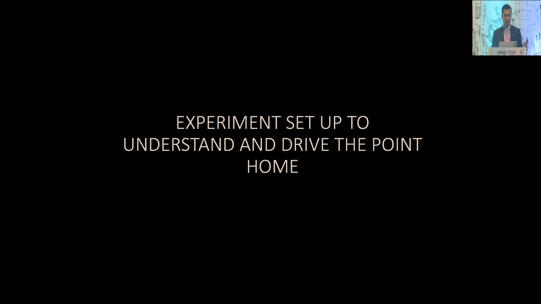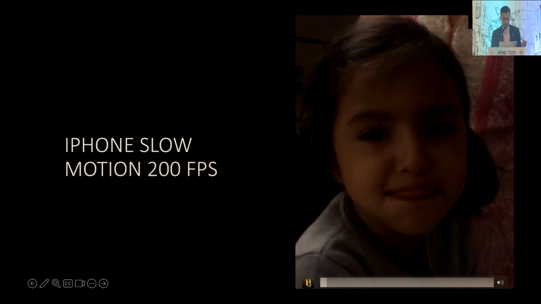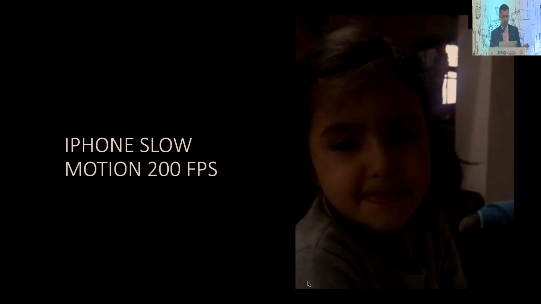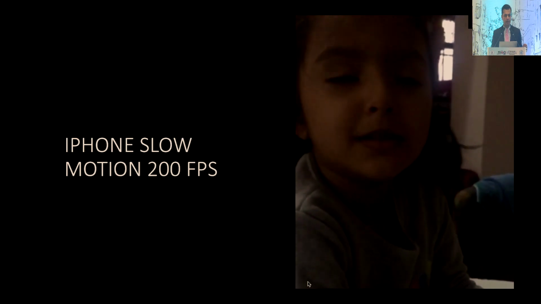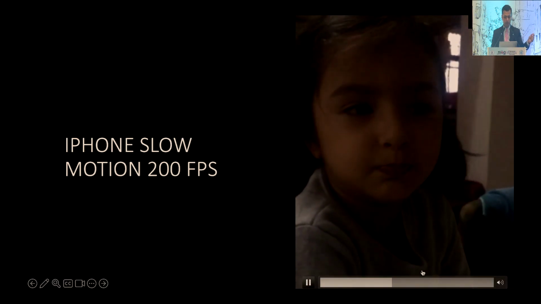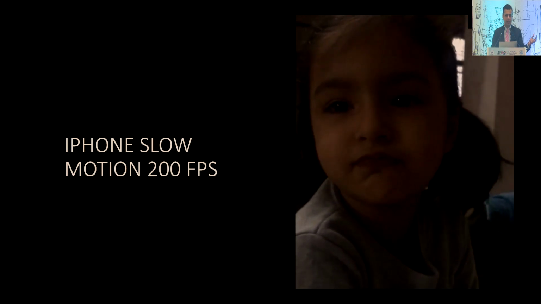Now you don't need to have very fancy labs for this. So I'll just show you. That's my daughter, many, many years ago. Now she's almost 11, but this was when she was 4. And the iPhone had just come out with a high-speed camera. It's the beauty of using things like a high-speed camera that these are moments that you can capture.